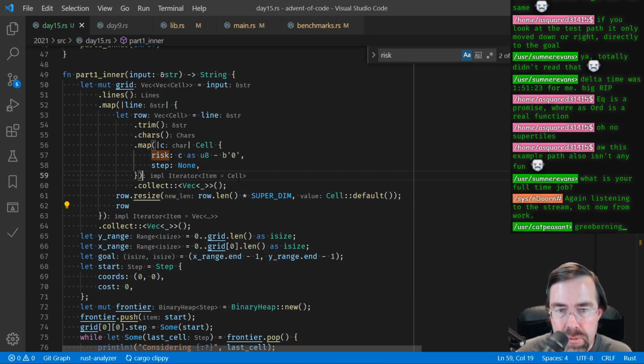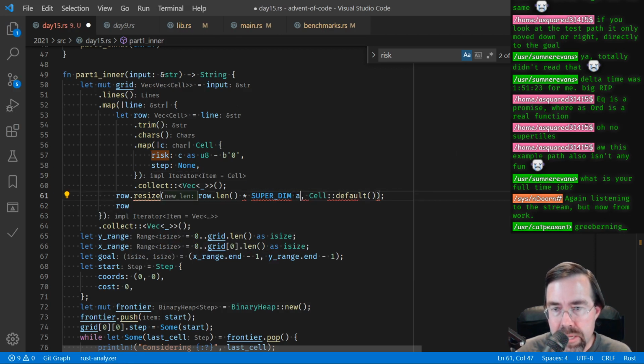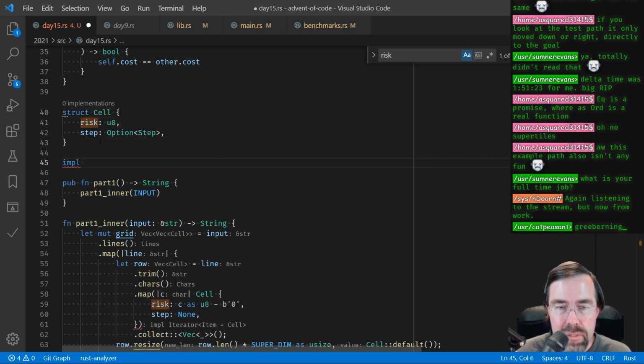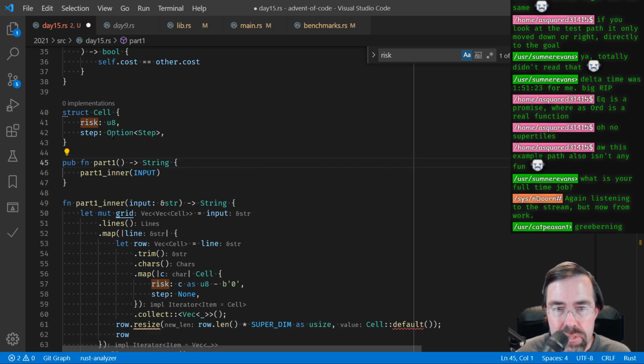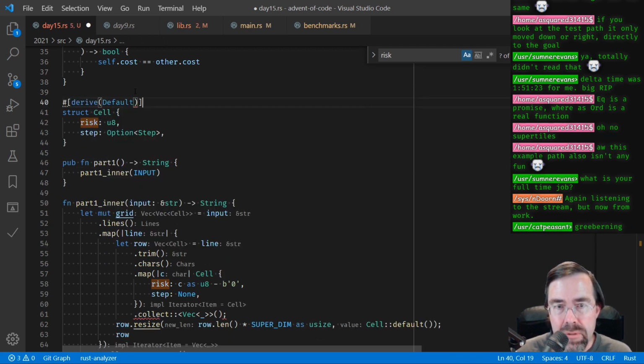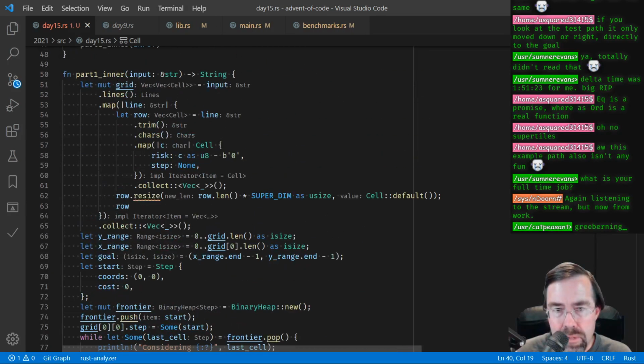The problem with that is that this needs to be as usize, and I don't have a default implementation for cell, but we can add that. Actually, the default should be implementable from that, right? Derive default. Okay, and I need to make it mutable before I can do that.